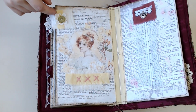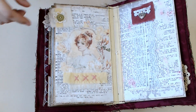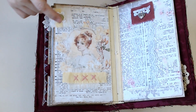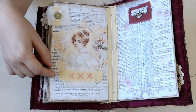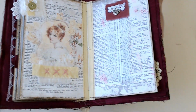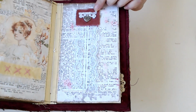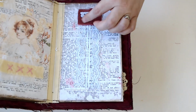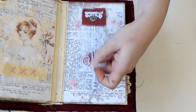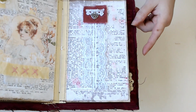This is a piece of trim. I believe, again, it might even be a tablecloth, and I've cut it up into different strips and pieces. And this is just another piece of muslin and fabric that I've stitched on. And then here is that piece of velvet again. The little piece of trim, I think this actually went down and I just cut off this little bit. And a nice piece of lace trim. And again, this is a dictionary page.